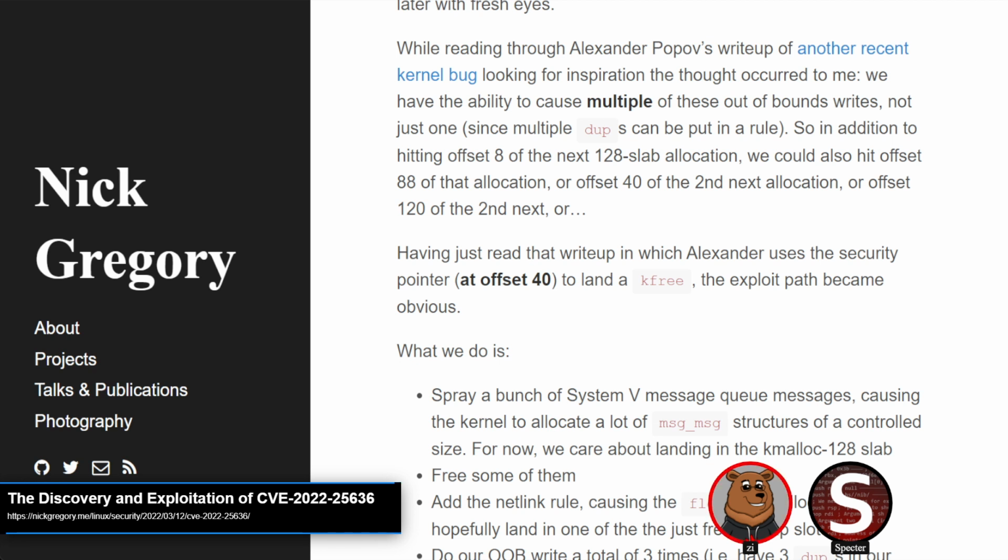Anyway, that read kind of inspired him a little bit, and basically just reminded him of one point, that he could do this multiple times. So yes, he was limited if he ran this only once, since the override only happens once, but if he includes multiple dup rules or duplicate rules, it can happen multiple times and keep accessing out of bounds, which is a key point, and actually lets him hit some better offsets. So part of the challenge here is finding something of value at the offsets you can actually write to or control.